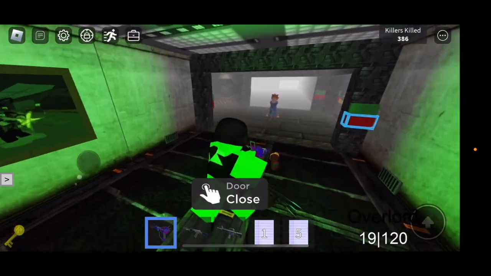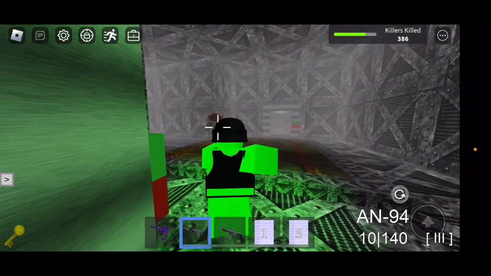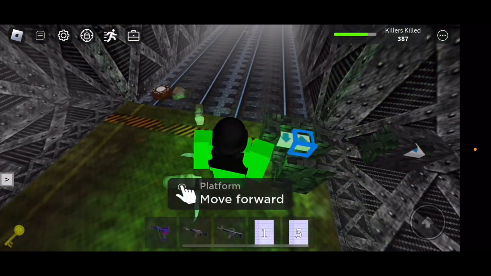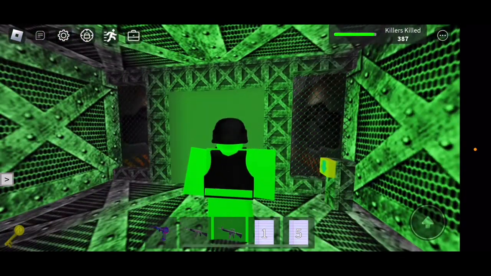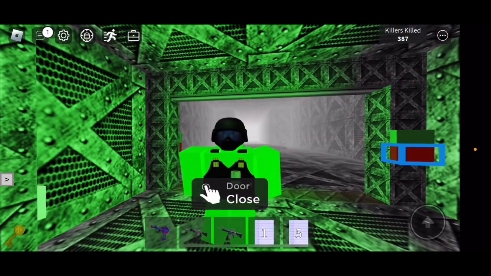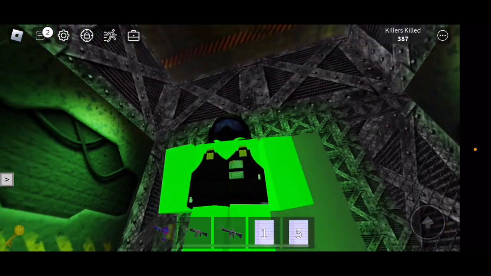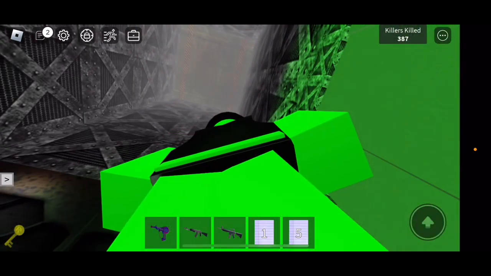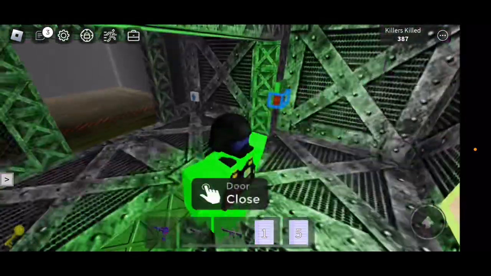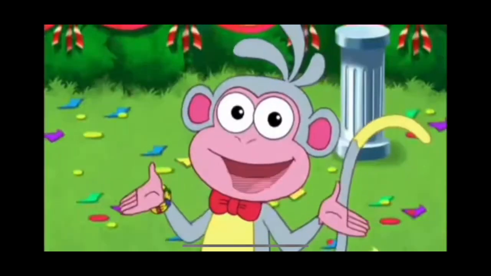I don't like that. That's interesting. Okay, on to the next gun. Stupid clown. Trying to mess with my day. Wait, what? What in the? Oh, I thought it didn't take me. So here's the next gun. The MP5K. Congratulations. We did it!